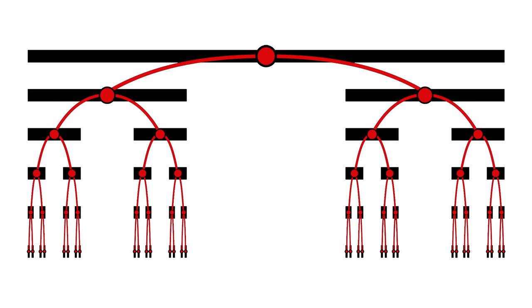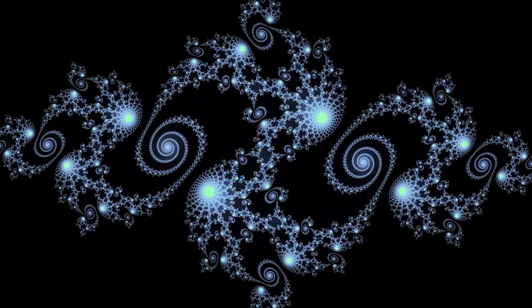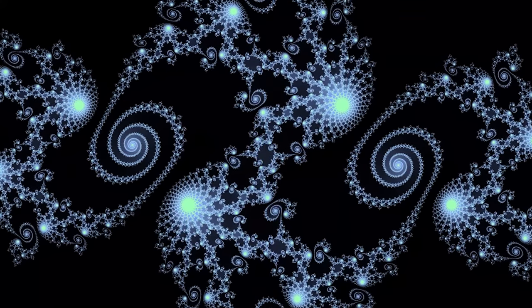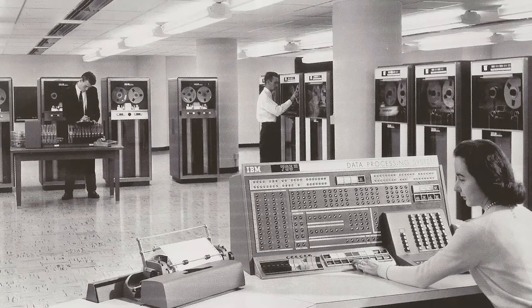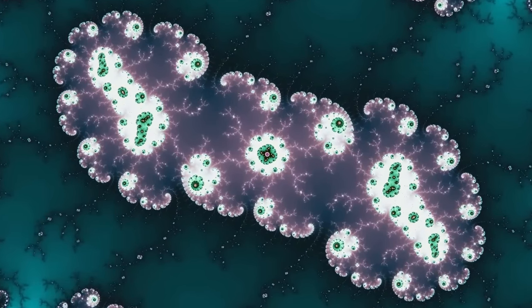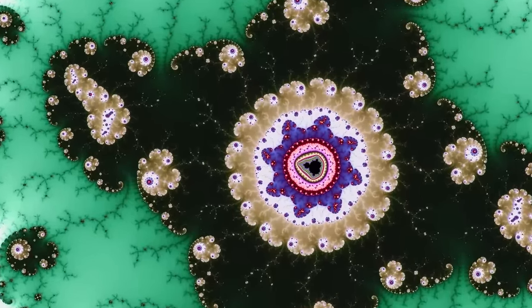Many scientists continued to investigate the mathematics of recursion and self-similarity, but the study of fractals was reinvigorated with the advent of computing in the late 1900s. In the late 1970s, Polish-French mathematician Benoit Mandelbrot began studying fractals, specifically the Julia sets created by French mathematician Gaston Julia six decades prior. At the time, Mandelbrot was among the research staff at IBM, and used the computers available to him to plot the Julia sets, specifically highlighting the points in the set that did not go to infinity, but stayed between certain bounds, now known as the Mandelbrot set.